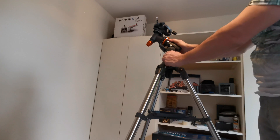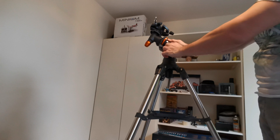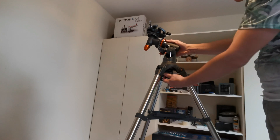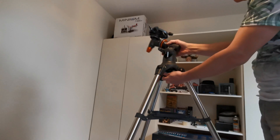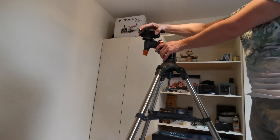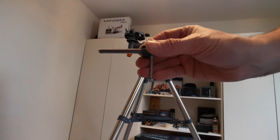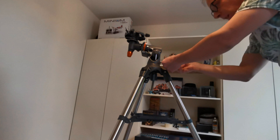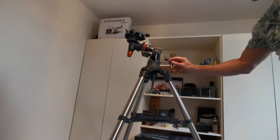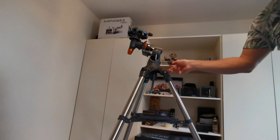We've got the numbers on here and this piece — you can adjust the elevation and lock it in position. It turns quite well, just tighten that up. That goes there and this obviously moves in that direction. So far so good. Now I'm threading the latitude adjustment bolt into the mount and it should eventually hit the base of the mount — turn it in until we can't go any further. Quality of parts is reasonably good — and as you can see, as that turns, it's adjusting the latitude.